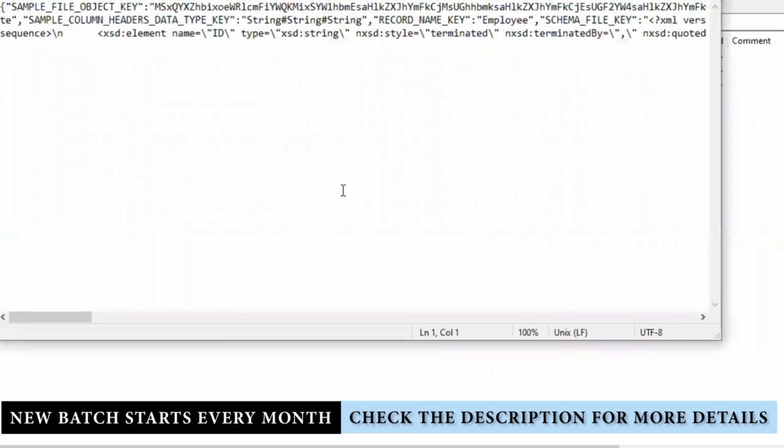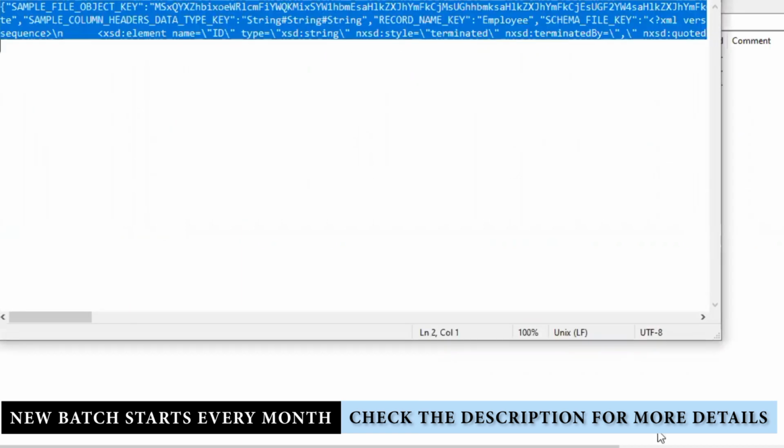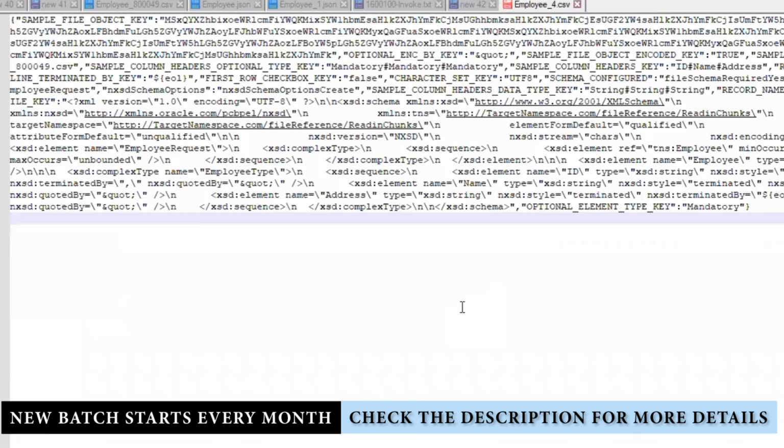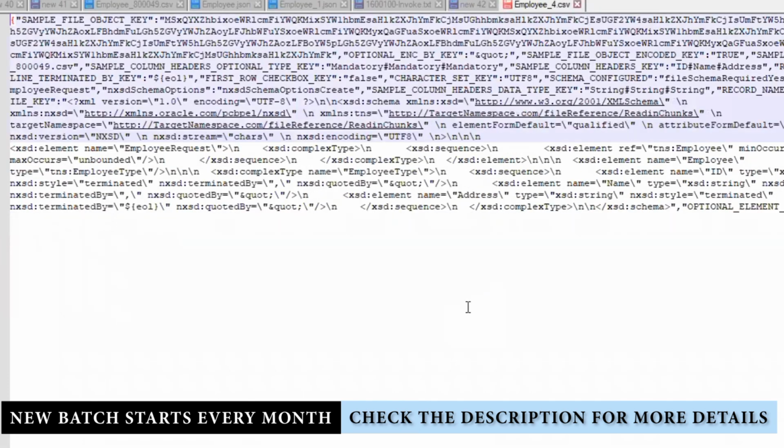Do we have anything here? Okay, sample mandatory. Shared columns, UTF-8, that is okay. Okay, seems good. Everything seems good.